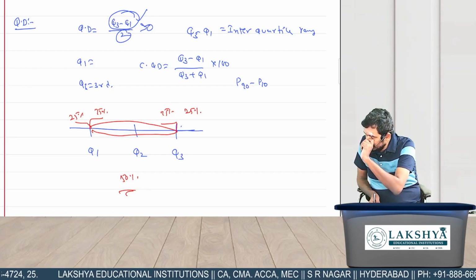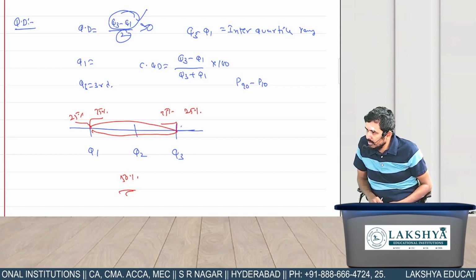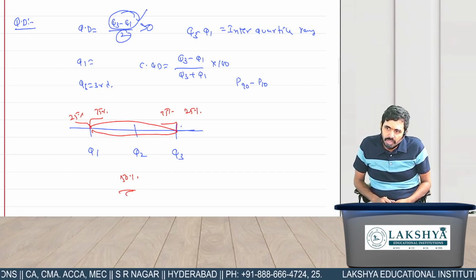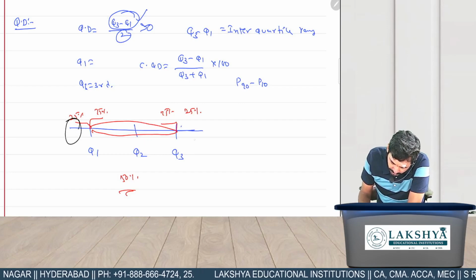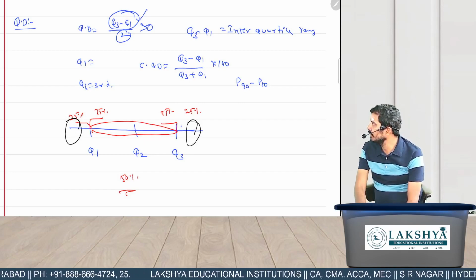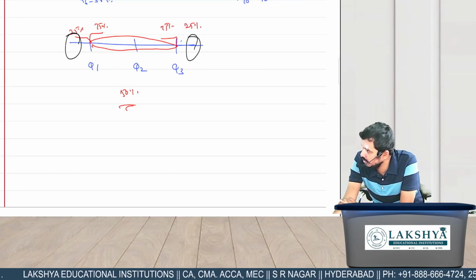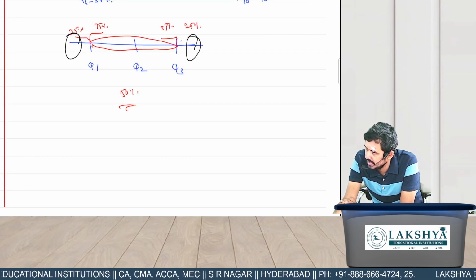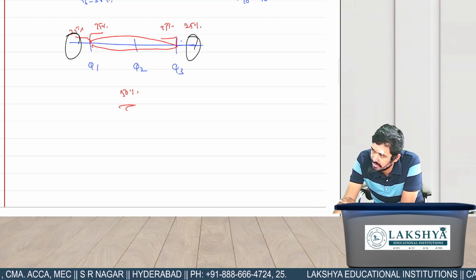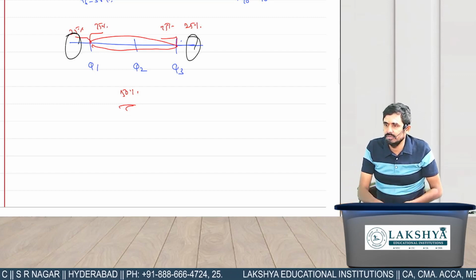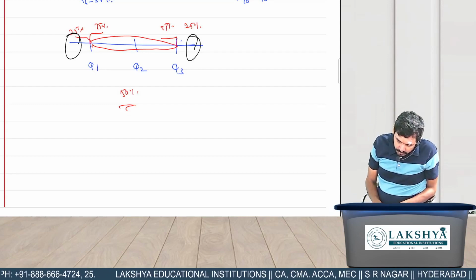That means it is better than range. Range depends on only two observations, the largest and the smallest. Quartile deviation depends on the central 50% of observations. That is the reason, in comparison between these two, it is better than range. Suppose the beginning of observations and the ending of observations are missing. Then there is no problem for finding the quartile deviation. All of you understand? It is the best measure of dispersion if the data belongs to open end type classification.